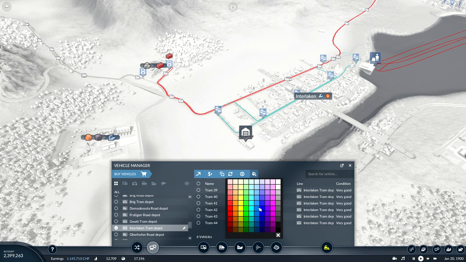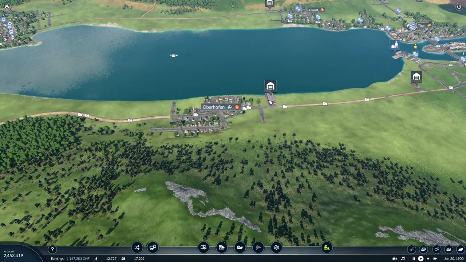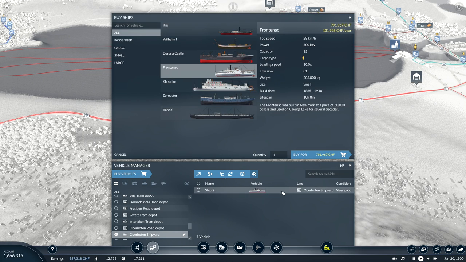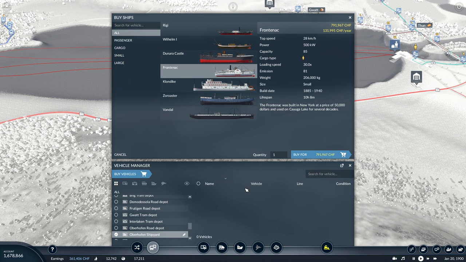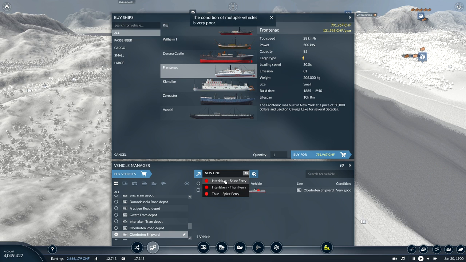And what colour are these? They're like a darkish cyan, aren't they? Interlaken Metro. There we go. Now we can buy a couple of ships, which are going to cost us an arm and a leg. One there. And colour that red. Put that on the Interlaken. We're going to have to look that way. For the next one, we'll colour this one red too. And that would be the short one, wouldn't it? To Spiez. Yeah, Interlaken to Spiez Ferry.